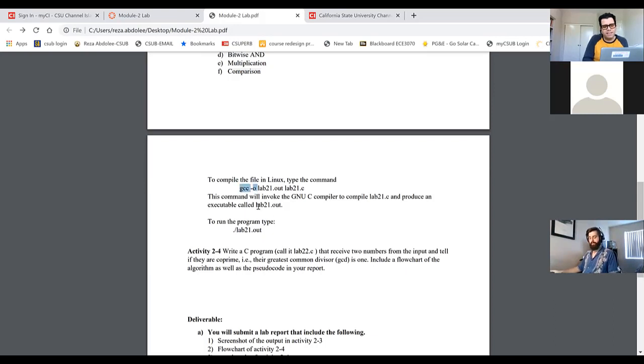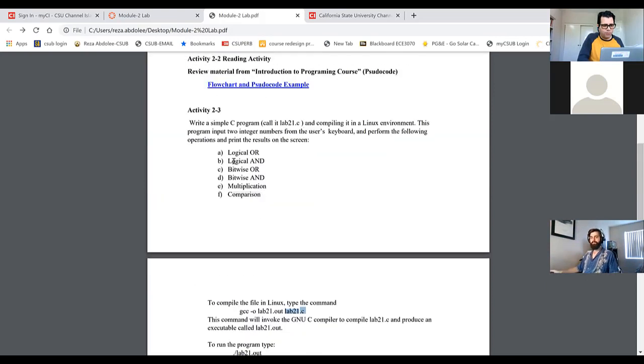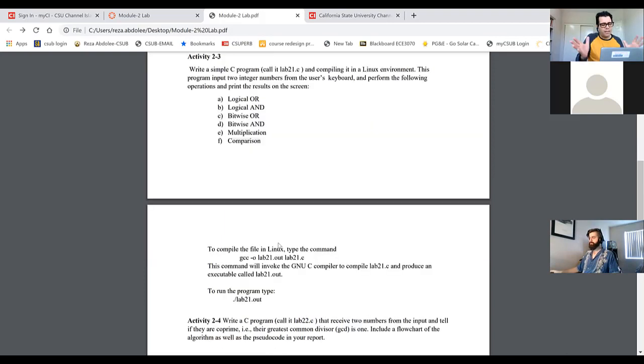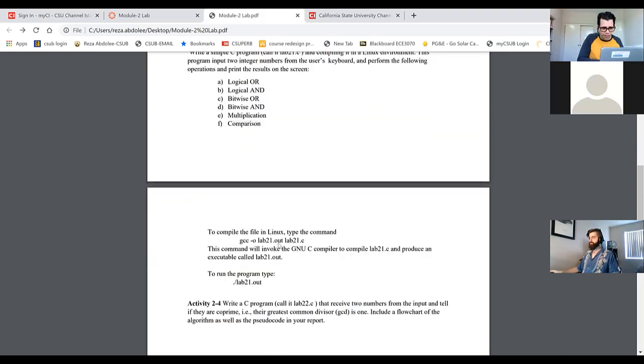You use GCC. So in your Linux, after you write your file, I ask here to name your file as lab21.c. So the name of the file that implements this program is lab21.c. Assuming that you are in the same directory as your file, this is the command that you enter to produce the binary or executable for your C code.